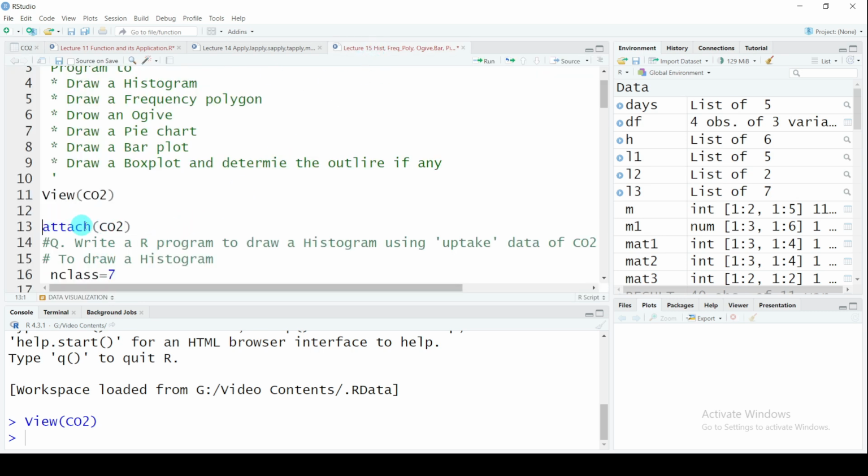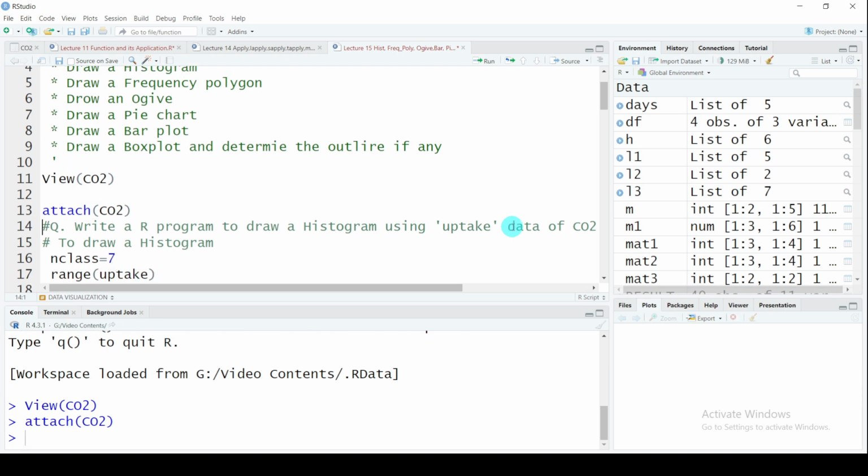Now if we do attach CO2, that means if we run this code, then CO2 will be attached to this environment, and if we want to refer any of the column of this CO2, we can directly access the column. No need to follow the path like CO2 dataset name and then $column name. No need that. We can directly access any of the column. For example, let me run this CO2.